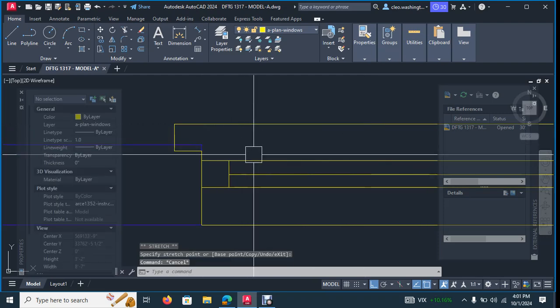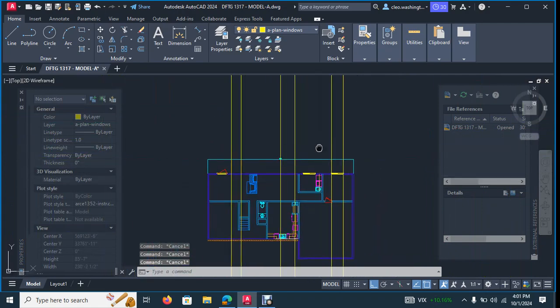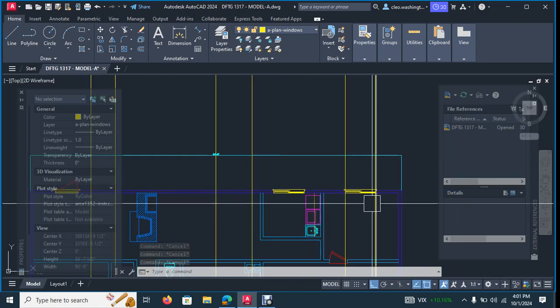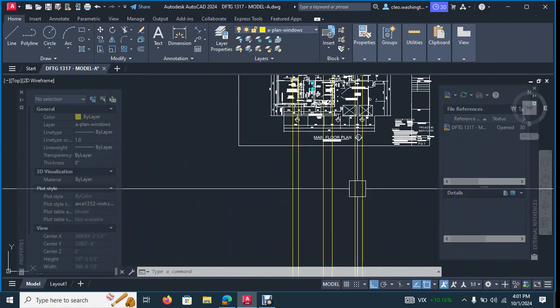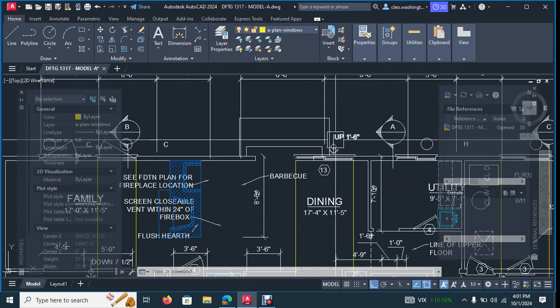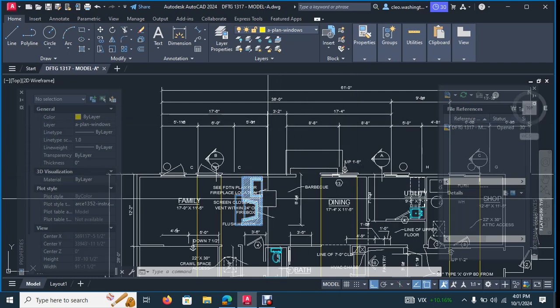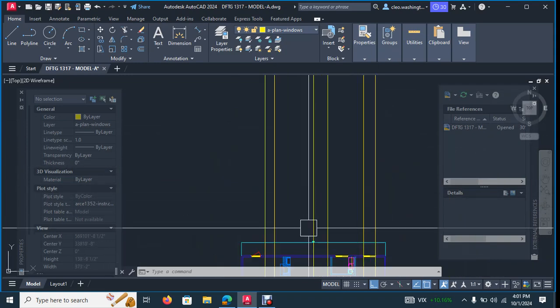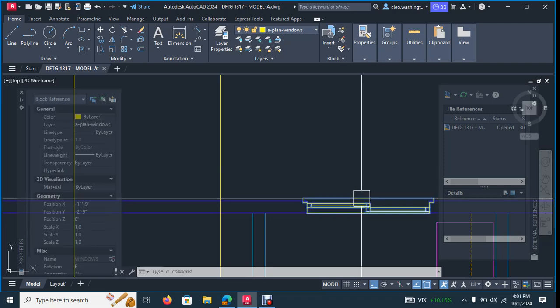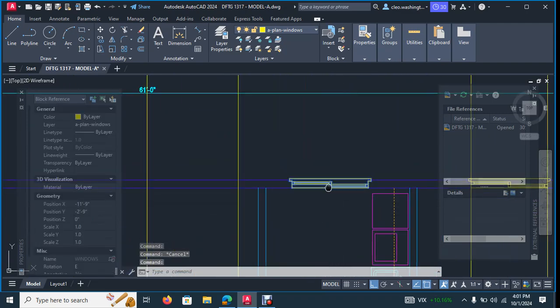So you want to go and change this, and it's A-plan windows right here. Okay. Then you want to type in BLOCK. Let's go ahead and block it back up. Just type in win. Give it some name. Hit enter, click OK, boom, now you have your window.